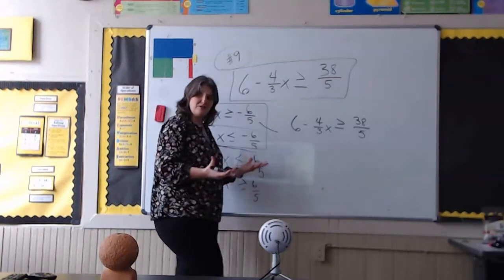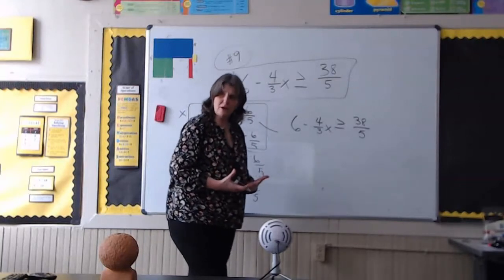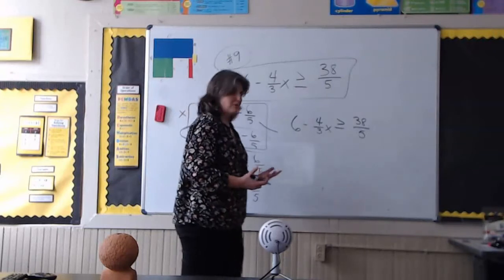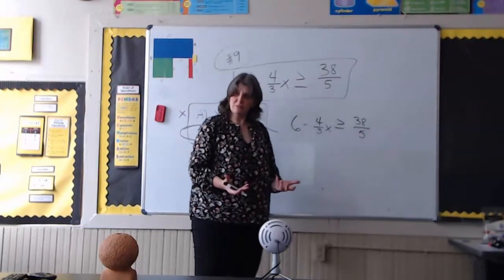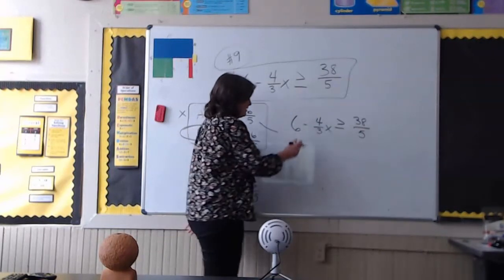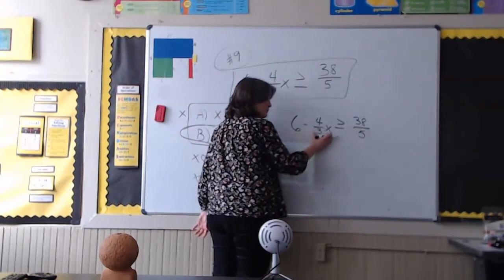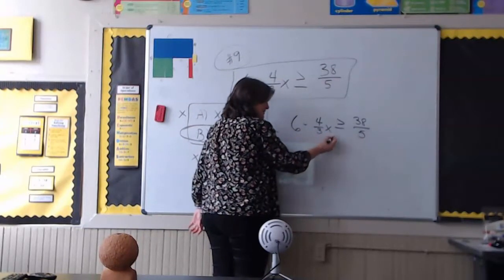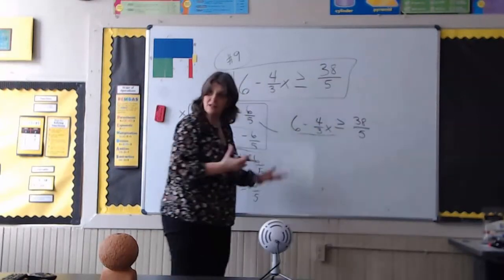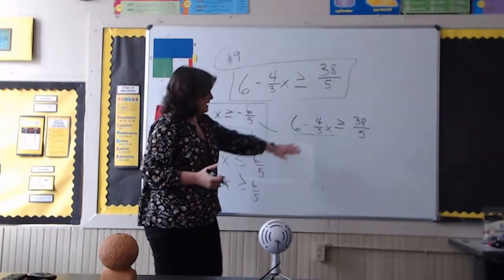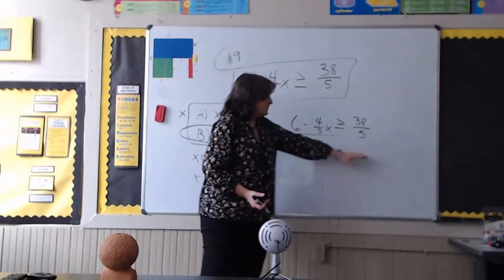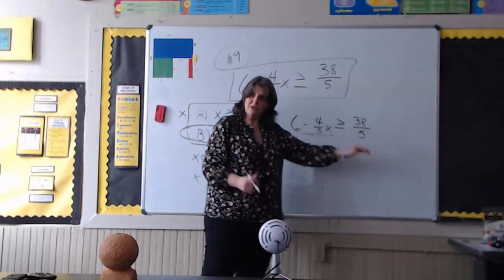So the rules about solving an inequality are the same as the rules about solving an equation. First step would be to look to see if there's anything to simplify, any math you can do ahead of time. So if I look on this side, I've got 6 minus 4/3 of an x. I can't do any math here because this is a number and this really is a letter, something I don't know. That's as simple as it gets, even though it doesn't look very simple.